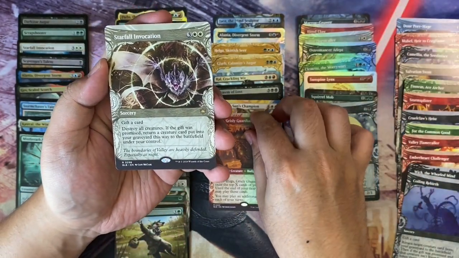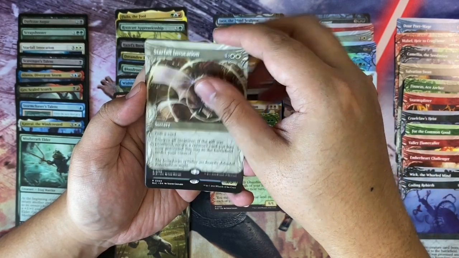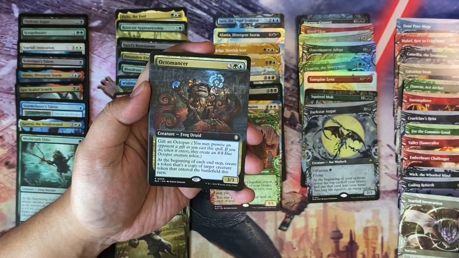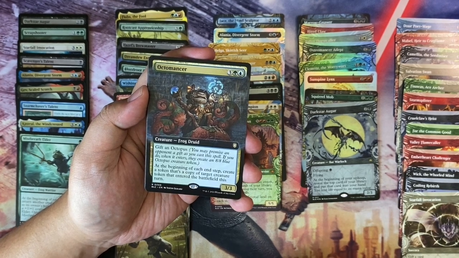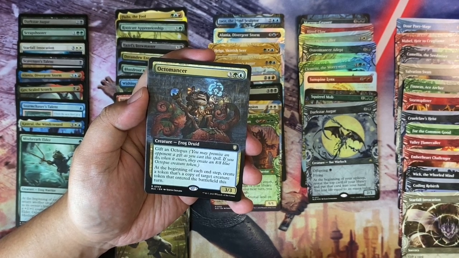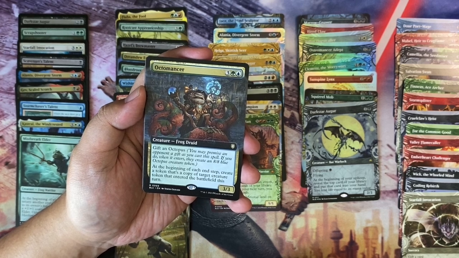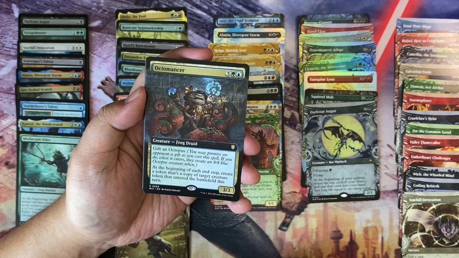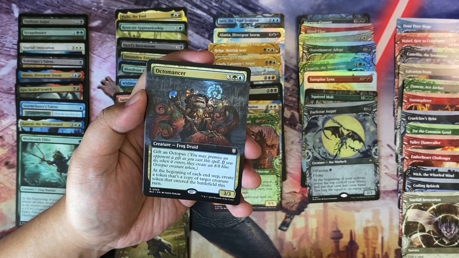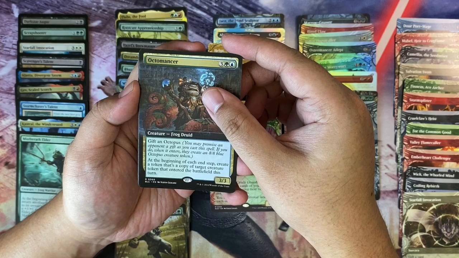You have Starfall Invocation in the non-foil showcase. Octomancer from the pre-con, so 3 Simic, Frog Druid, gift an Octopus. You may promise. So Octopus, an 8/8 creature token. Octomancer is 3/3. At the beginning of each end step, create a token that's a copy of target creature token that entered the battlefield this turn. So you can make your own Octopus.